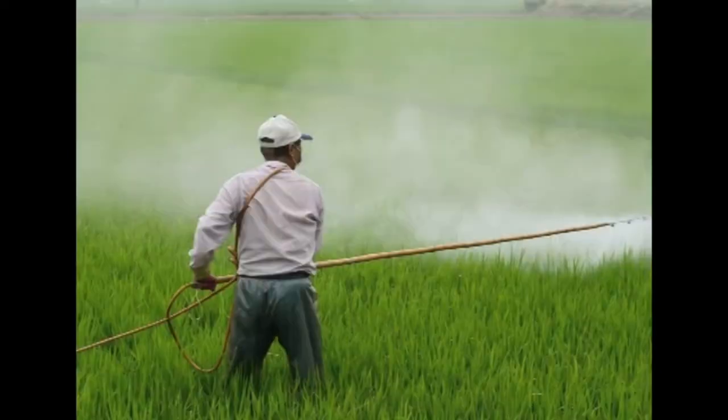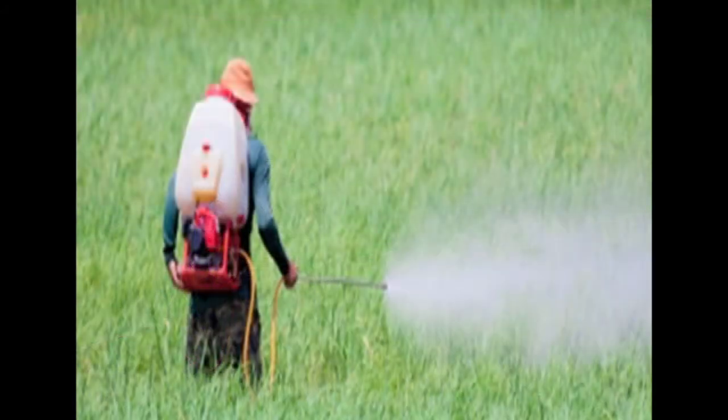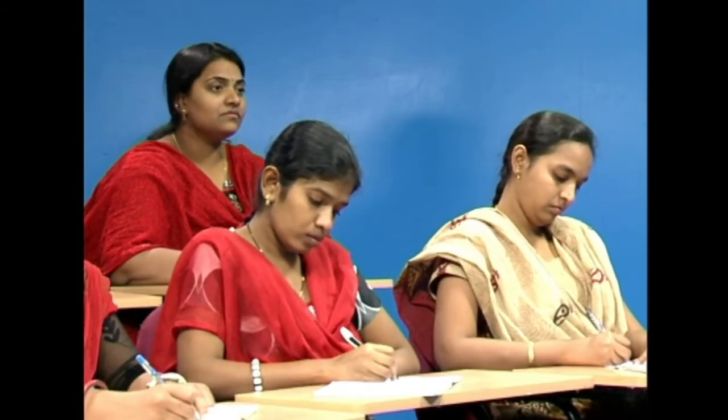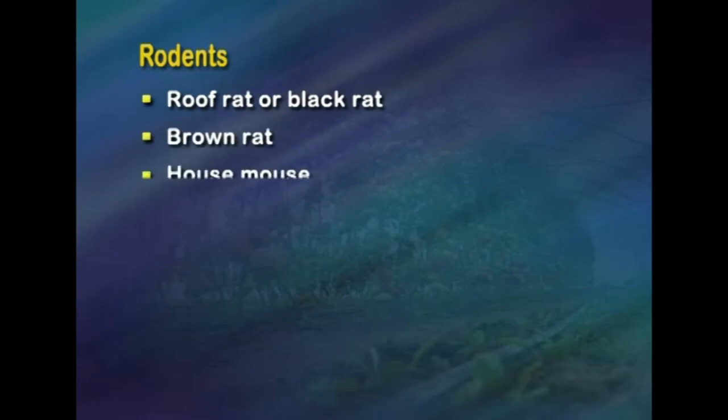Coming to fumigants, it is a process of applying toxic fumes, vapor or gas of a substance to the infested grain for a certain period in a reasonably airtight chamber. Fumigation should not be done more than 2 times. Third fumigation is only done when it is absolutely necessary. A prophylactic spray on the stack and around the stack, floor and walls with malathion 0.5 to 1% is recommended before fumigation. Rodents. Common rodents infesting food grains are roof rat or black rat, brown rat, house mouse and bandicoot.